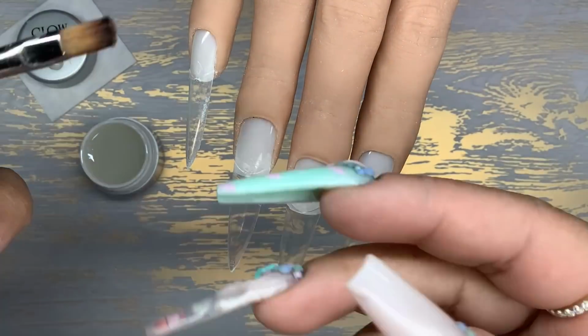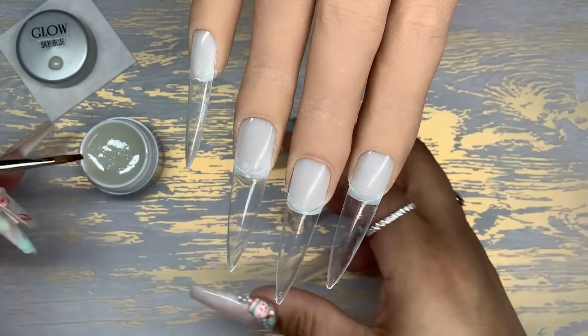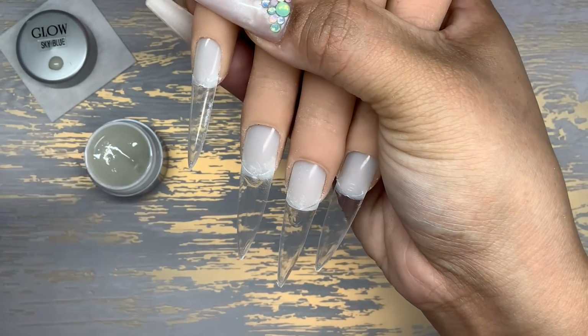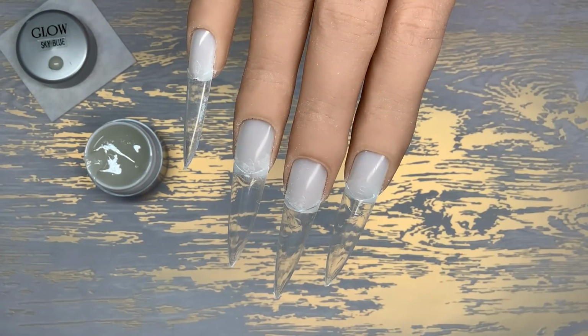This is the L6 brush, and I've used this a couple of times, but the brush is kind of thick, so it's not my favorite. I'm just using this brush for this set because since this is a glow in the dark color, I just wanted to not mess up my other brushes with the glow in the dark pigment.